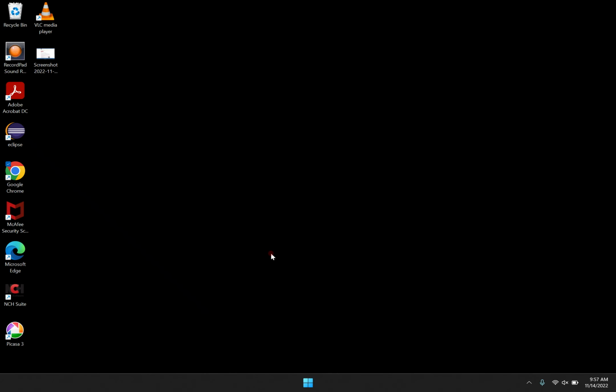Today I will show you how to create a restore point on Windows 11. It is always better to create a Windows restore point. Let's say if you have done some wrong configurations, or you have messed up some configuration, and you don't like some of the changes made, you can always revert back to the previous state using the restore point you have created.